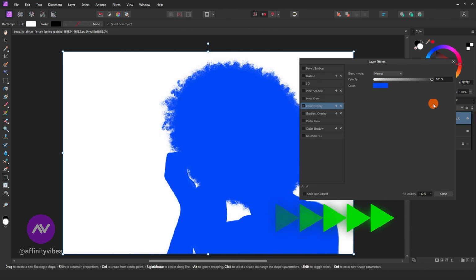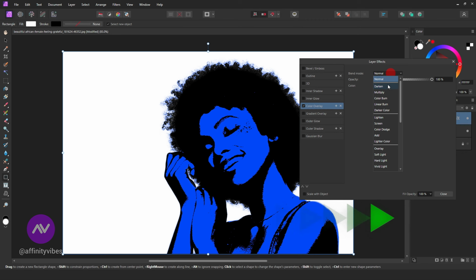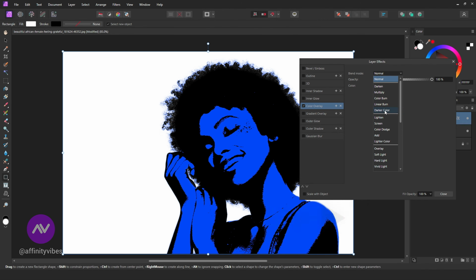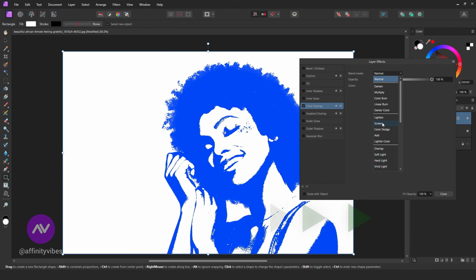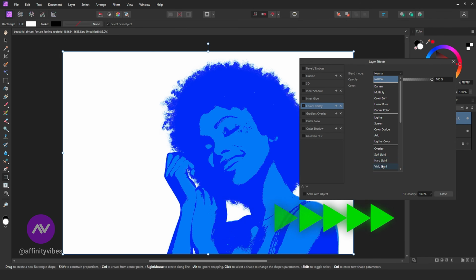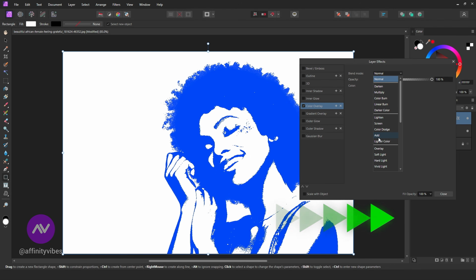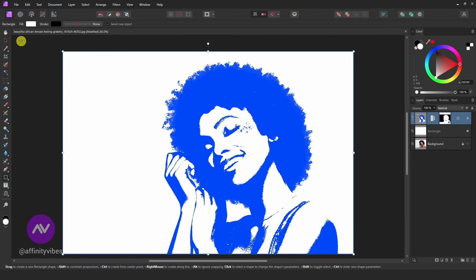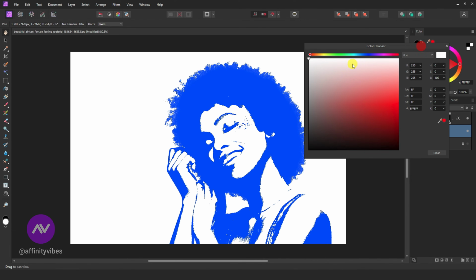Now tricky part. Here, you can check the blending modes one by one, and you will get various types of effects. Here I am using a screen, maybe you can prefer some others. Screen blending mode will give the darker part a color. Change the background color to any other color.